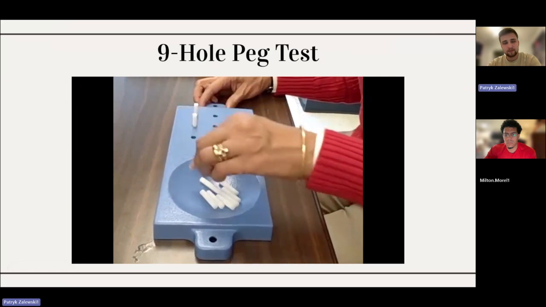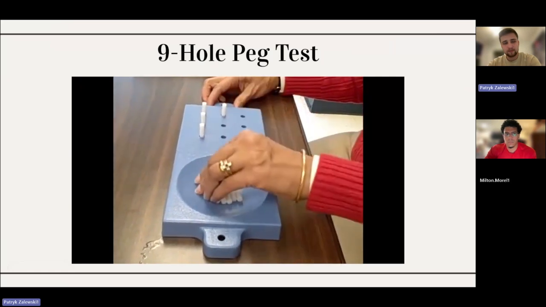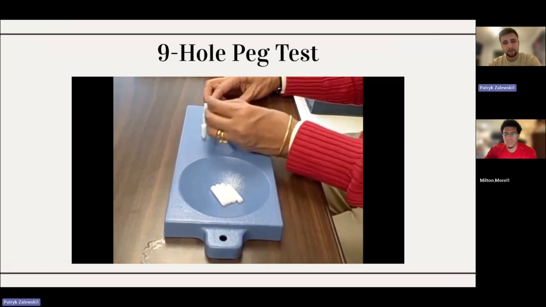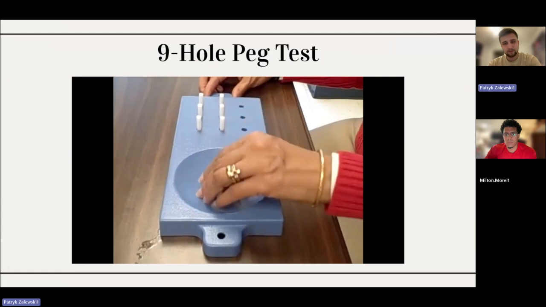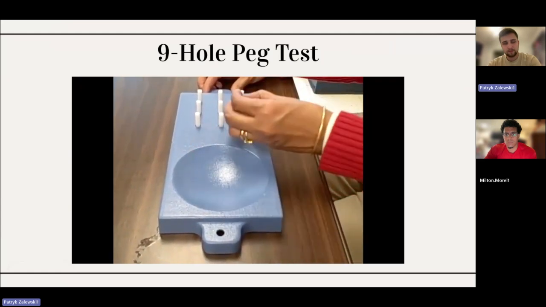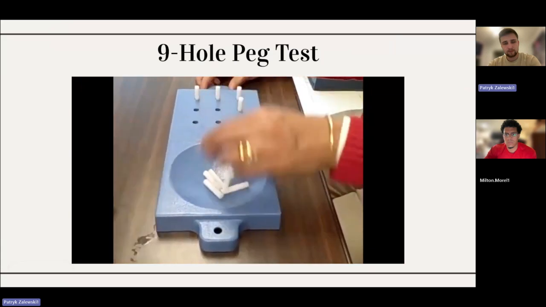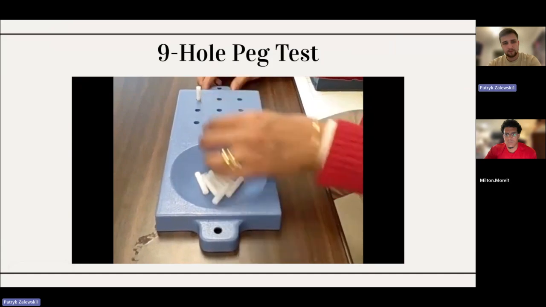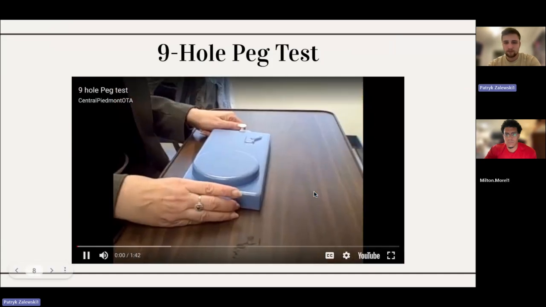Another helpful hint is to put some Dycem under the board so that it doesn't slide on the table. If someone does knock out a peg that's already been in, then let them keep going, and while they're doing it, you can put it back in. And then take them out as quickly as you can. If they knock them out of the well while they're working, you pick them up and put them in. Good. So that's the 9-hole.